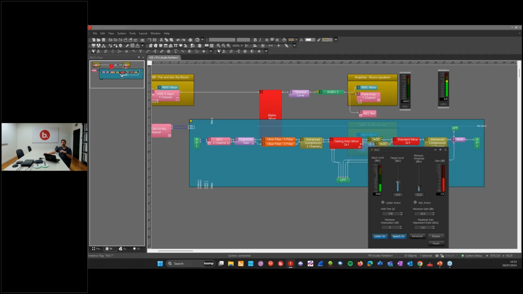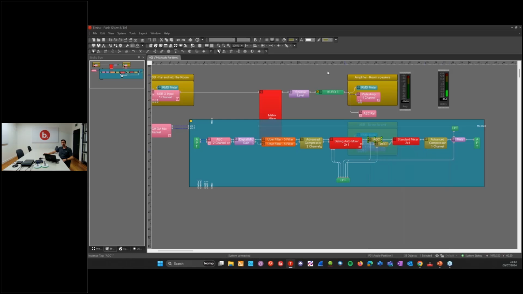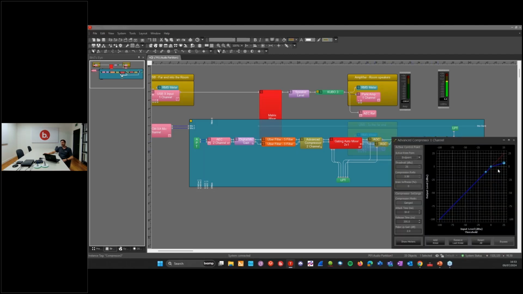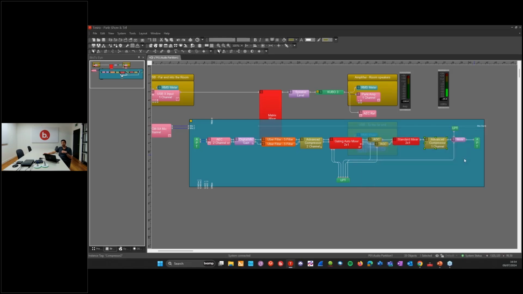And again, the AGC is pre-configured, so this will work in 9 out of 10 installations. What it's there to do is to smooth the distance between someone speaking who is much louder, projecting to the room, and someone who is picked up by the same microphone, perhaps on a different lobe at the other side of the table, and who is a much softer spoken talker. And because we're doing discrete automatic gain control, we then need to mix those signals together. And we follow that with the advanced compressor, and that's there to pick up transients, someone walking in the room and slamming the door, putting their books on the table, just to give a more comfortable experience to the far end when you get those transient levels.